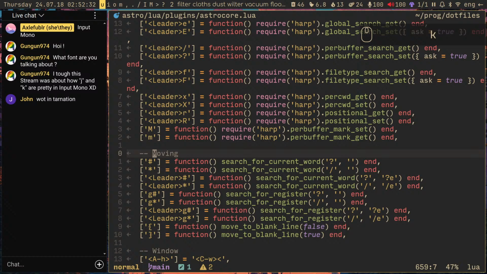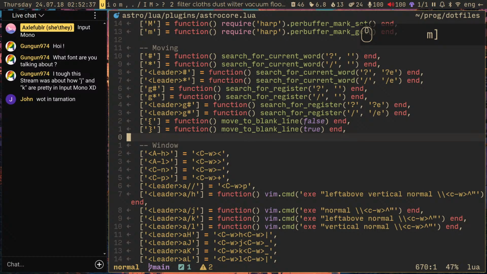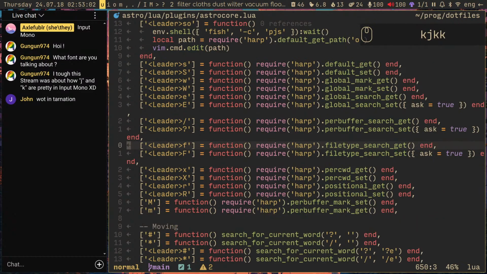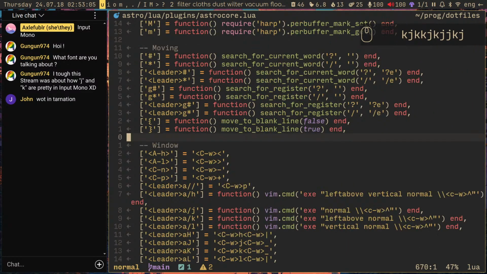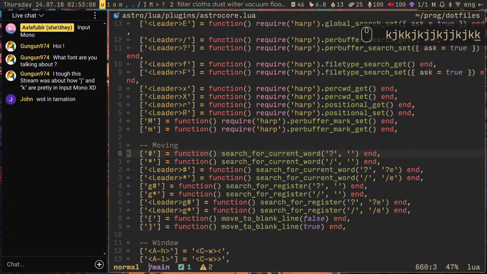Of course, you might know about the bracket marks. So you jump to this mark, and it will jump you to the end of the last operated on block of text. I always found it kind of, I don't know, I don't like pressing brackets. So I guess I could just change the hotkey for that, but I don't know. The idea of just using normal things, a normal motion, but more efficiently, is really exciting.